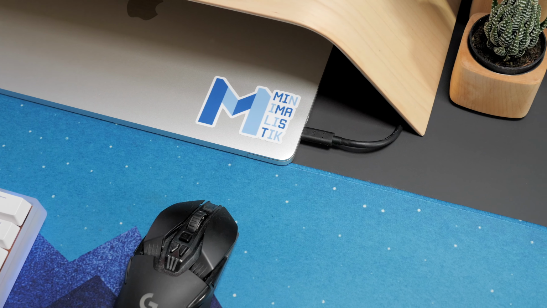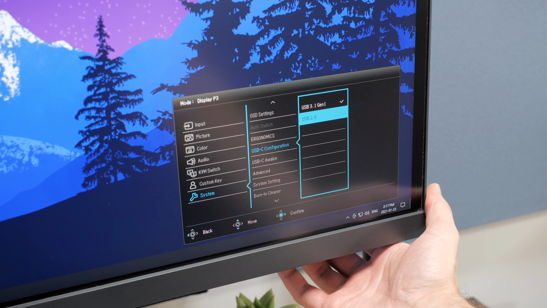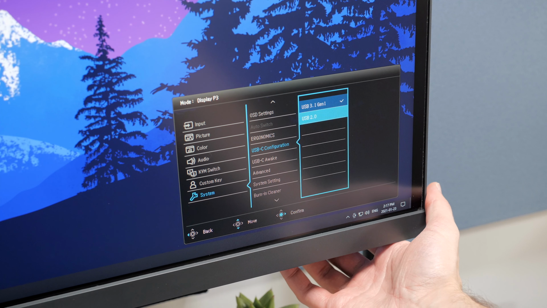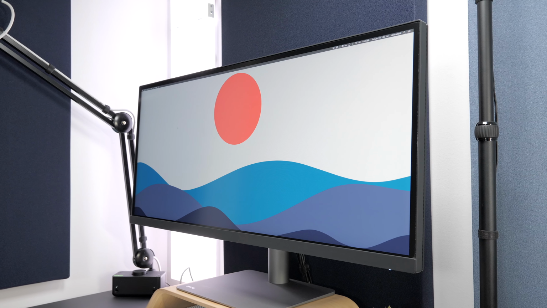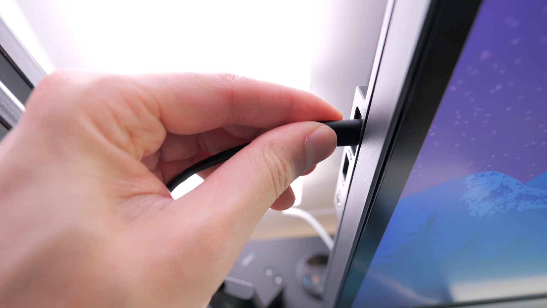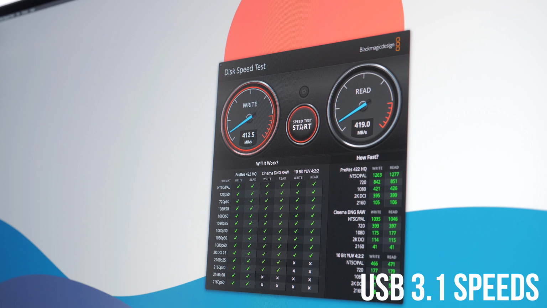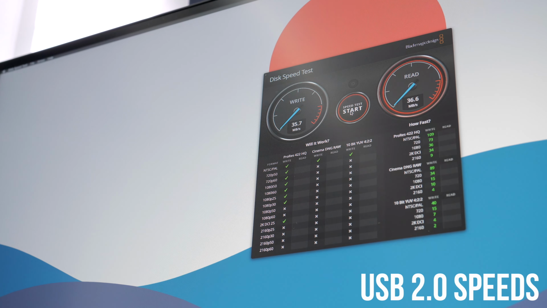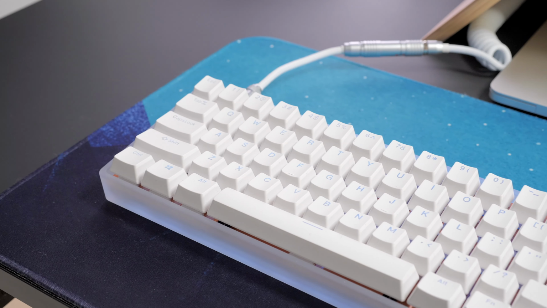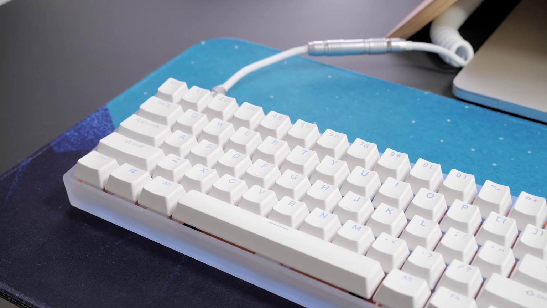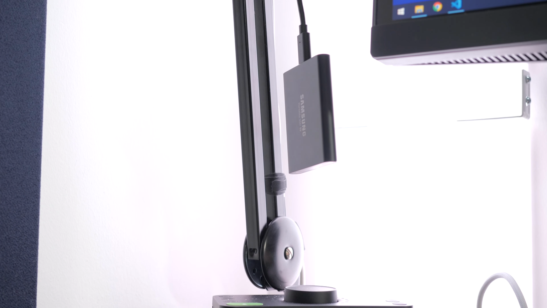Here with USB-C, you have to choose between 10-bit colors with USB 2.0 speeds or 8-bit colors and full USB 3.1 speeds. That's a pretty big downside to me as the image looks much better with the 10-bit mode on my Mac, but I need those faster USB 3.1 speeds when I connect external SSDs or SD cards to import footage for my videos. If you only connect a keyboard and a mouse, then it doesn't really matter, but for high-speed devices, then that's definitely something to consider.